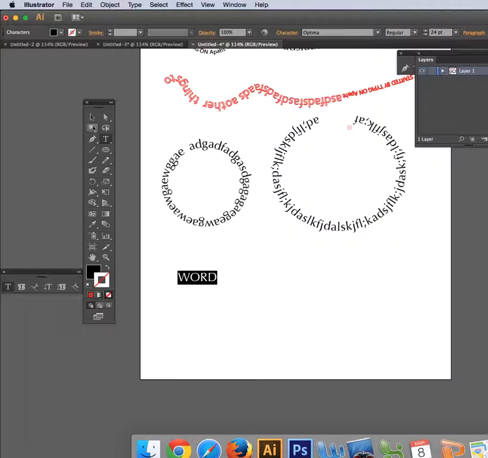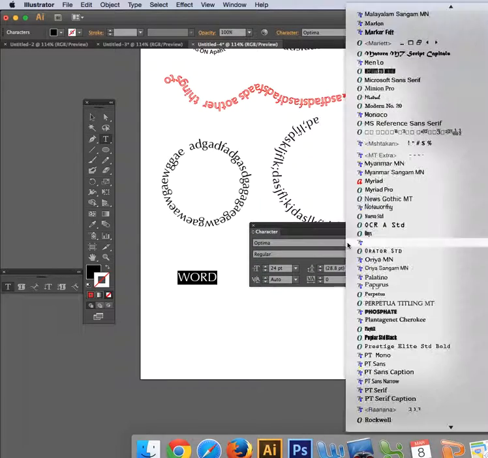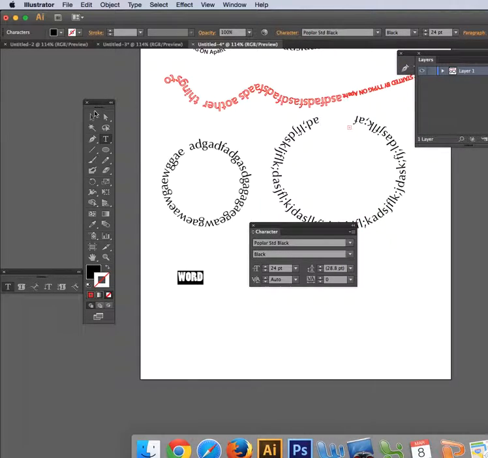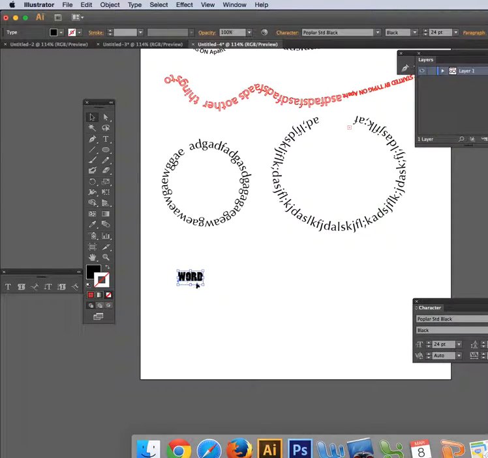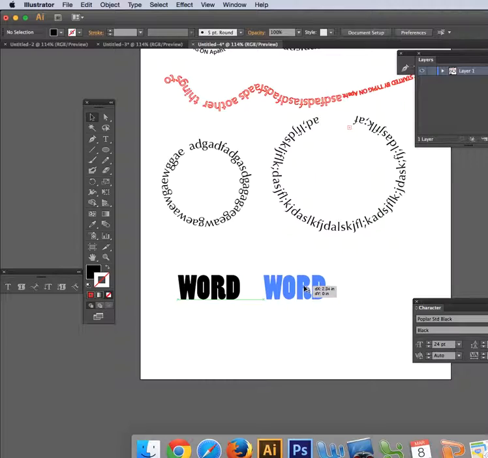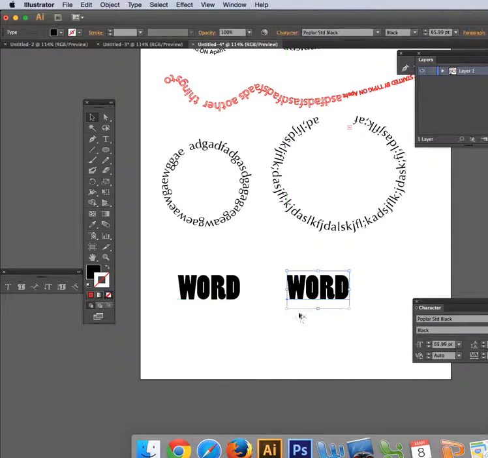I'm going to take this word, and before I go any further, I like to have something a little bit thicker, so I'm going to choose Poplar Standard Black. That's my favorite. Obviously, you could even go into DaFont and find something that way as well. I'm going to make this a little bigger. There it is. And to save myself time, because I'm going to do this twice, I'm going to grab this and bring it over here. So I have two of these.